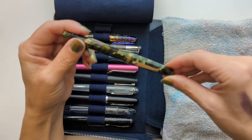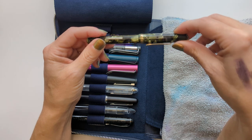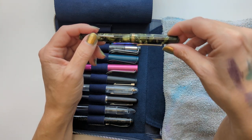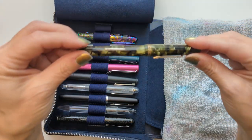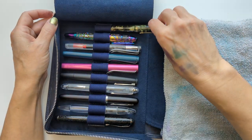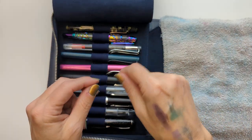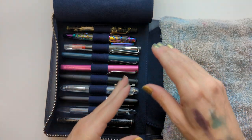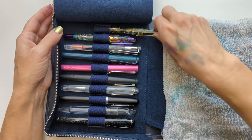I recently replaced the sack in it, and I feel like if I'm going to keep this I need to use it more. I was thinking — I think it was Miss Marilyn Darling who suggested I might like some of those more chromatic shading inks in a flex pen. So I'm thinking maybe I'll try it in here. What I'll do for something like that is fill it, use it for a day or two, then empty it to baby it a little.